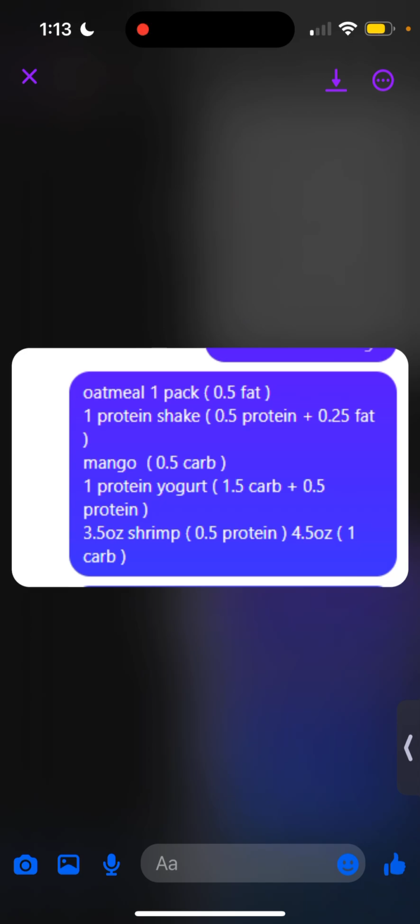Mango, half a carb. Okay, mango, how many mangoes? How many ounces? 2 ounces? 5 ounces? I know from the food journal and the color chart plan that for mangoes, it should be 6 ounces. But the thing is, I don't trust someone that just started this plan, someone that's new, to do it right. They may make mistakes. So that's why I need to see the 6 ounces, right? So 6 ounces mango is half a carb.